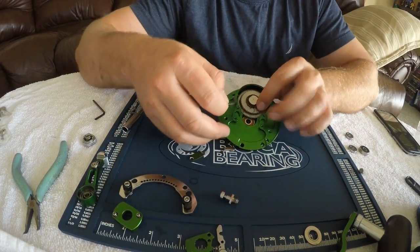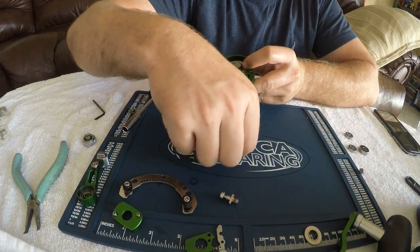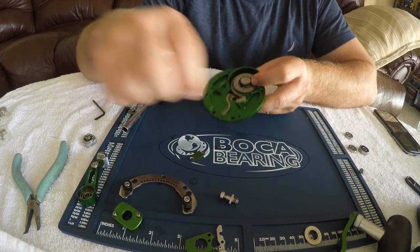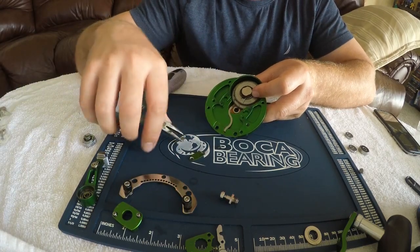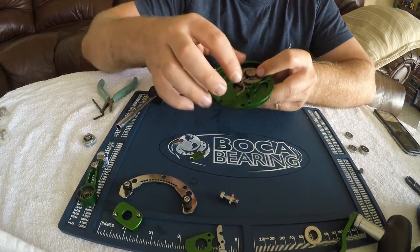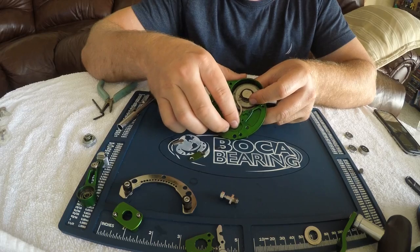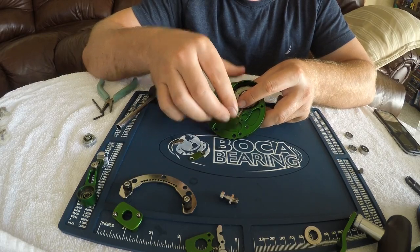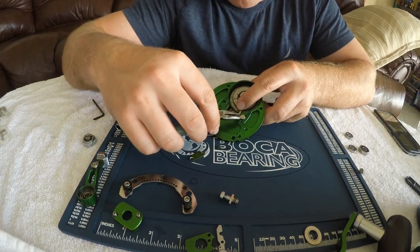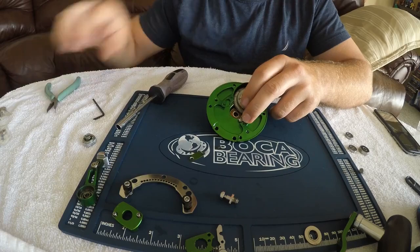We're going to put the S-wire back on. Notice the C-clip right here — I'm going to keep that straight. I'm going to grab the dog and put it there. Straighten this S-wire back out — sometimes you got to use tools. We want to make sure the S-wire is back underneath that C-clip just like that. I'm going to try and line this S-wire up the best I can for the dog, hold that with my finger. Watch the direction of the dog — it always has to be facing down like that. Get it right in the hole. Boom, done.